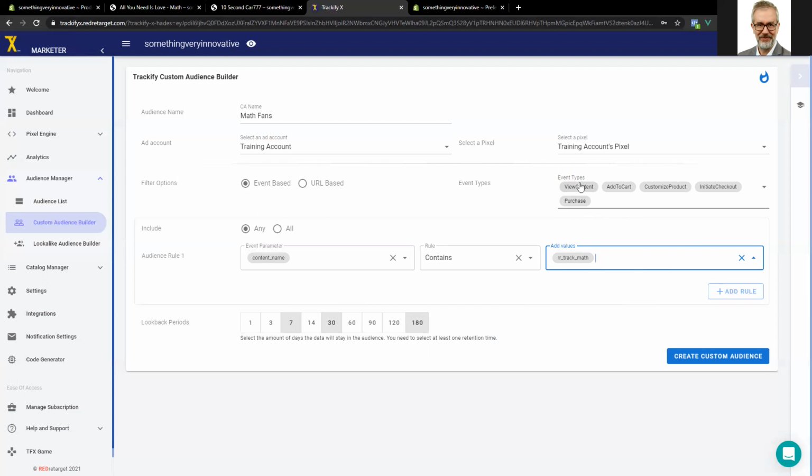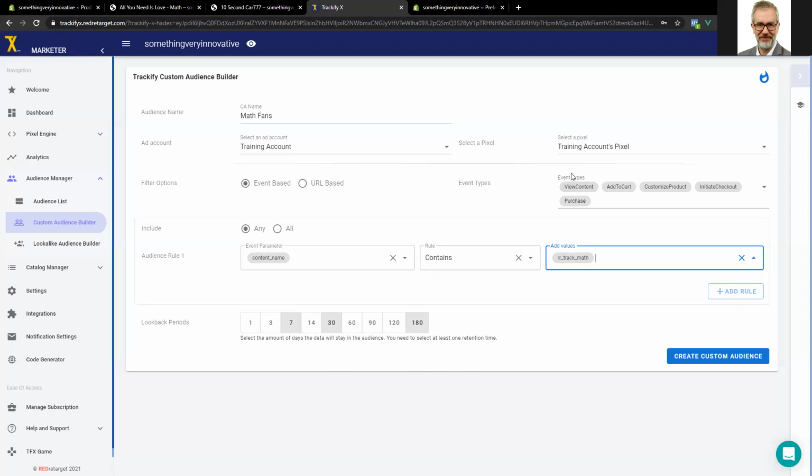So in the view content event, I'm going to build an audience here that lasts for 7 days. So if they hit the view content event today, they'll go into the audience right away. And then after 7 days, they'll be removed from that audience. And same for the 30-day audience, and for all the other values here. So usually, kind of what I do, I create 3 audiences at a time. You can create as many as you want. You just simply click all of them, or whichever ones you want to use and which ones you don't use. You simply select which look back periods you want to use, and then it will create one audience for each look back period for each event type for this rule.